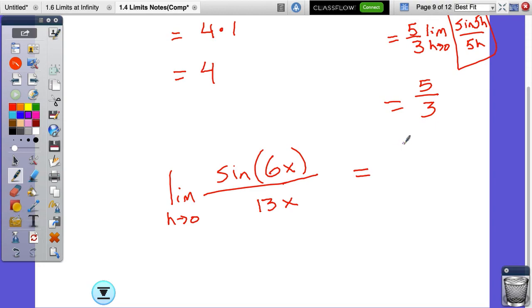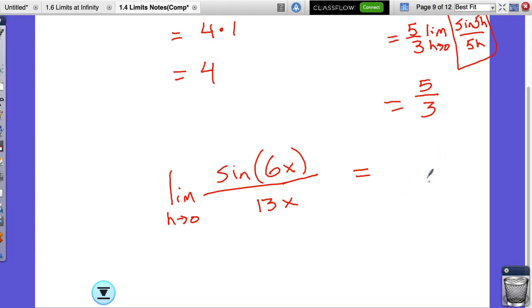Anybody see the total shortcut on ones like that? You get the multiple. Yeah. I mean, it's going to end up that, how do you get the denominator to be the same thing as the inside? You multiply the numerator, what's inside the thing, by the denominator of that. Okay, and that's going to be your answer.